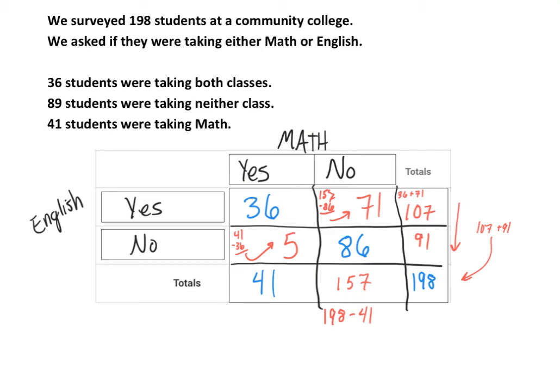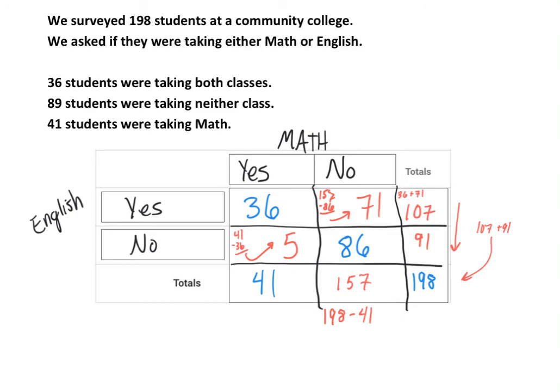My main recommendation when you're creating these tables, trying to organize everything, definitely start by just thinking about what are your two quote-unquote variables. So in this particular problem, a person said yes or no to math, and they have to have yes or no for English as well. So they are going to have a total of 4 different combinations, 4 different intersections for these two variables. We know that if we're given a little bit of information, we want to work against the totals. If we know the totals, we can do a little bit of subtraction to figure out our empty cells.